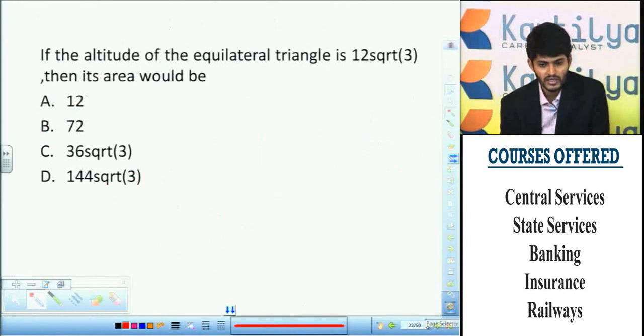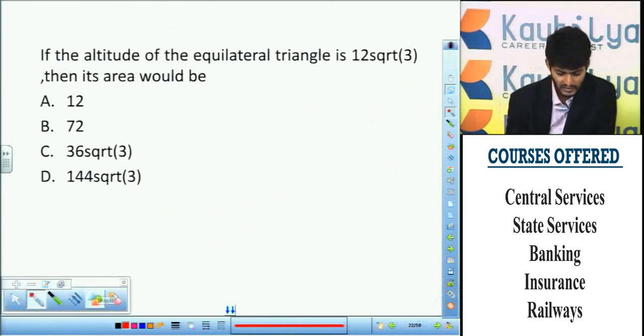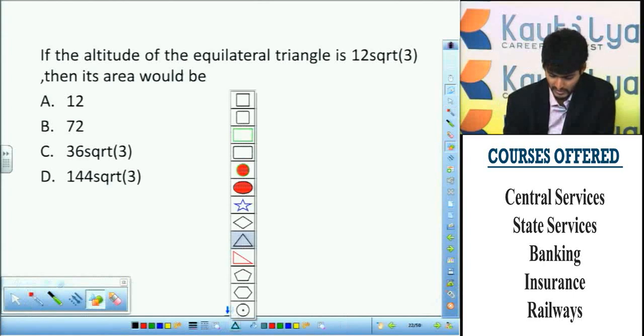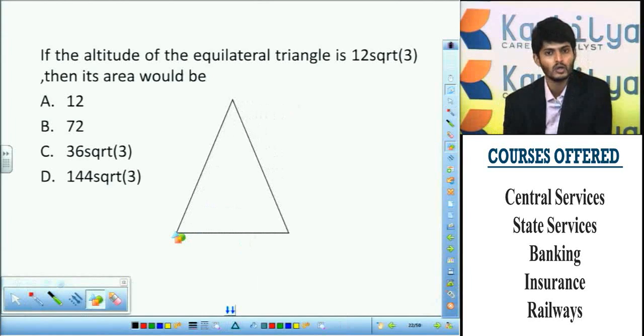If I have to explain how an equilateral triangle looks, the classic example is, you would have seen the Bingo advertisement where they explain the geometric nature of the chips that they are selling. In whichever direction the person in that advertisement looks, it would look similar, mostly like an equilateral triangle. So whenever I am dealing with an equilateral triangle, the first thing I need to remember is, let us say I will try to draw an equilateral triangle for you. Let us say this is how the equilateral triangle looks.